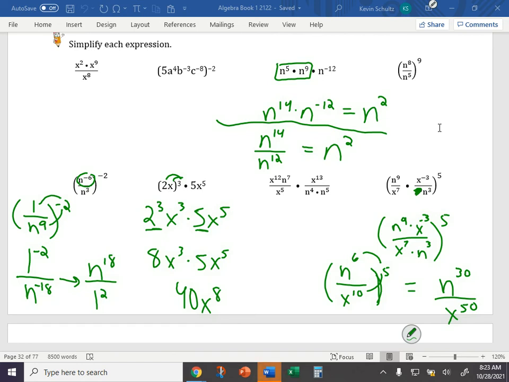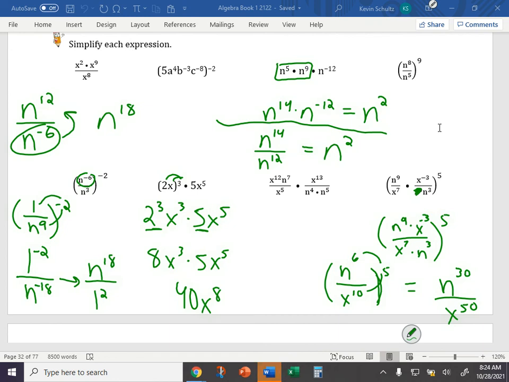You could have also distributed first, and you'd get the same result, n to the 18th in the numerator. Sophie. Because I distributed first. Okay. So I multiplied the 2, and so I got n to the 12, and then n to Yeah. If you distribute first, you get n to the positive 12th over n to the negative 6th, which just means that you have to move this up anyway, still giving you n to the 18th in your numerator. So it works out either way. All right.